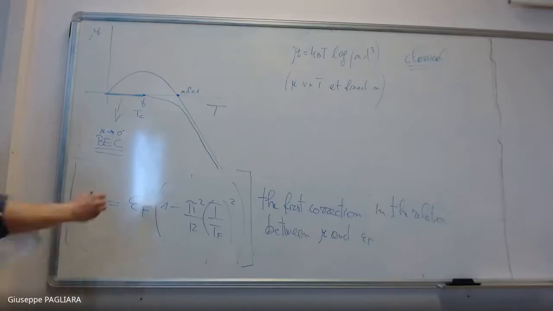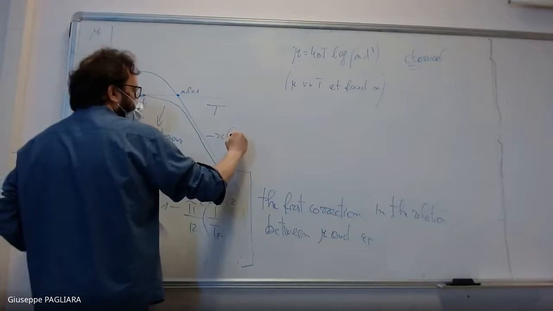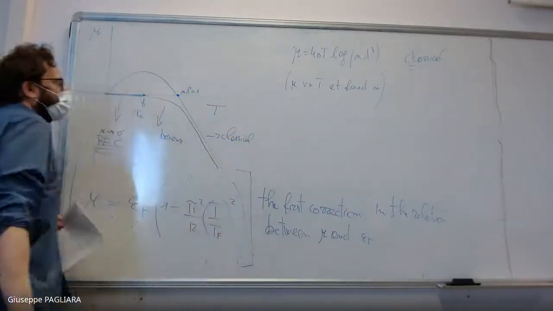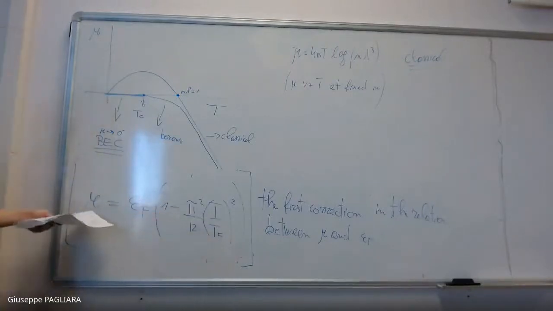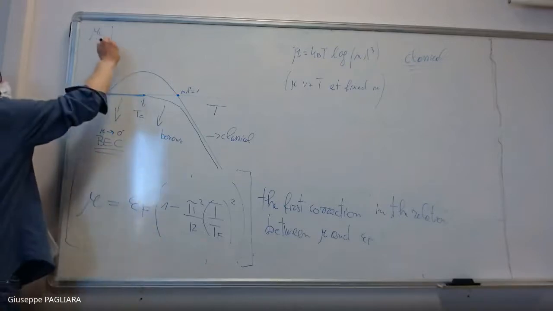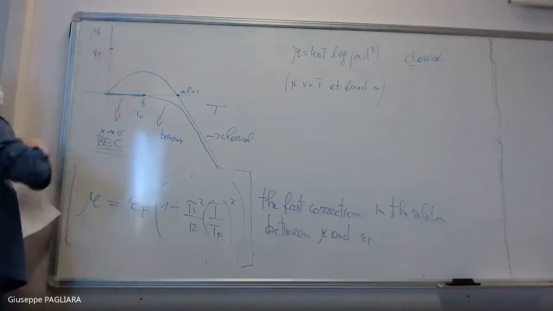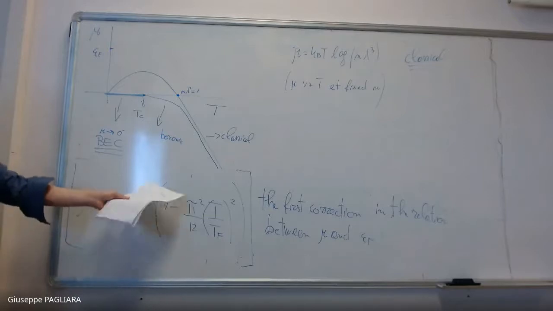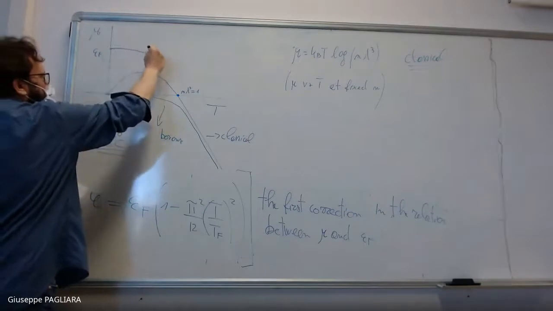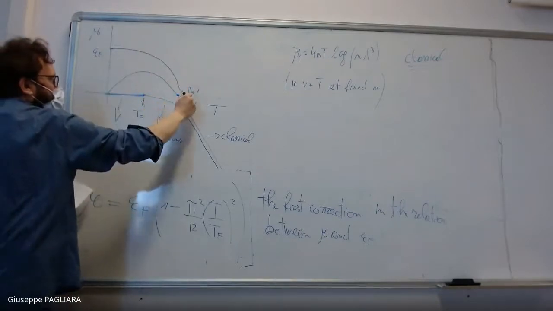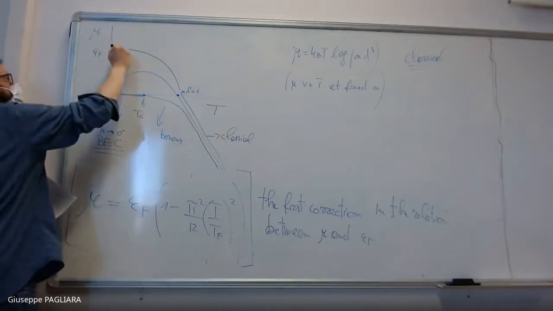So this is for bosons, and this is for classical particles. And what happens with fermions? So with fermions, we see that at T equals 0, we have that mu is equal to EF. So actually, it goes to a constant here, which will be EF. And then we have this quadratic correction. Of course, we will have other corrections. We are not computing them, but qualitatively, the behavior will be something like this. Which, of course, then I have to recover the classical limit. This is for fermions.